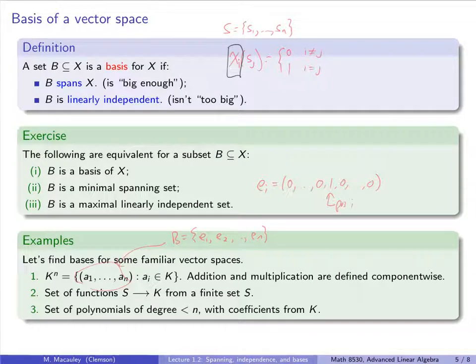And then finally, the set of polynomials of degree less than n with coefficients from k. Again, there's many ways to form a basis. The canonical one is to take 1, x, x squared, all the way up to x to the n minus 1. Now, sometimes I'm a little sloppy with notation. Sometimes I let a basis be a set. Other times I just call it a list, or I might just write the set of chi i's, and maybe I'll say i equals 1 up to n. I don't think it matters too much whether you use set notation or just list the vectors.